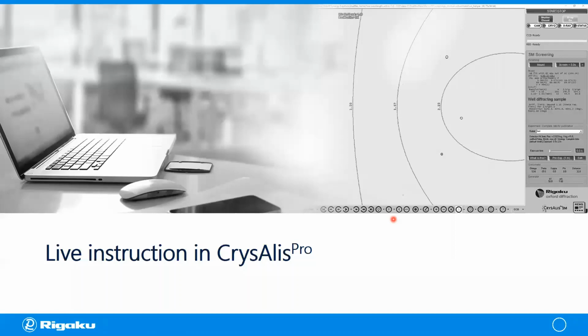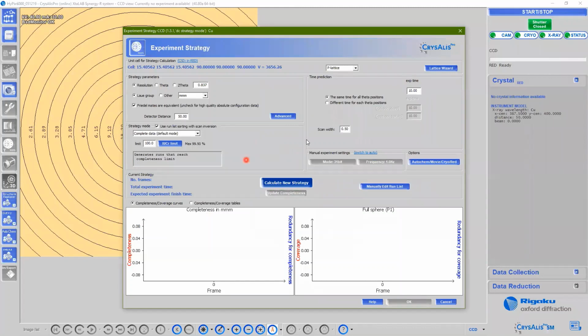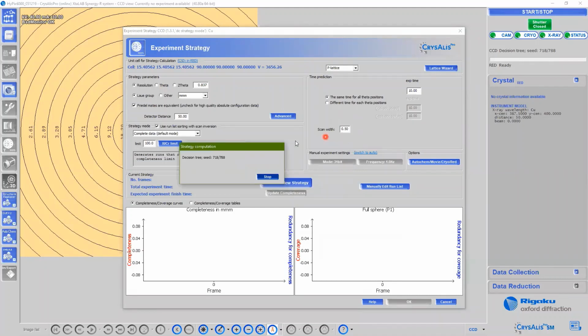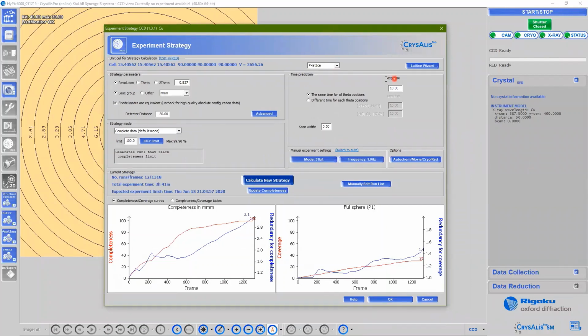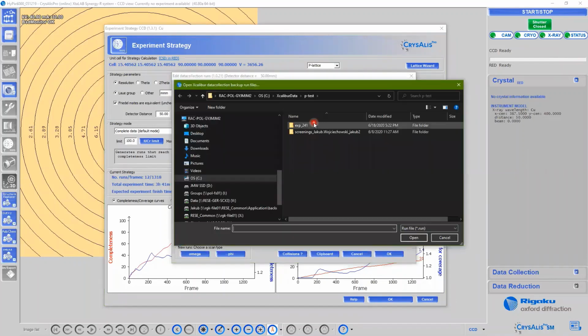So let's see and discuss those options again. I will close this one, and you see I have the strategy window, and you should be familiar with it. As I mentioned, you can calculate a strategy here normally, but because we didn't do the pre-experiment, I don't have access to the experimental settings of the detector. I will have to guess or expect them. Also, the time predictions are not here. That's why I always recommend to import an already existing strategy that is saved for you on the disk.